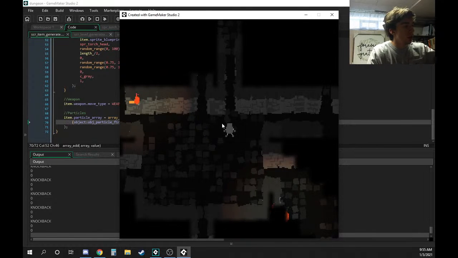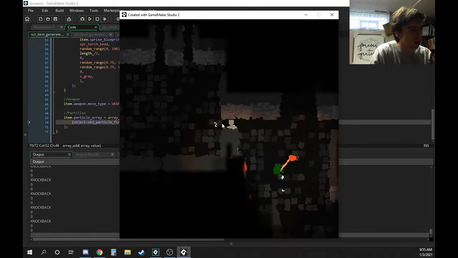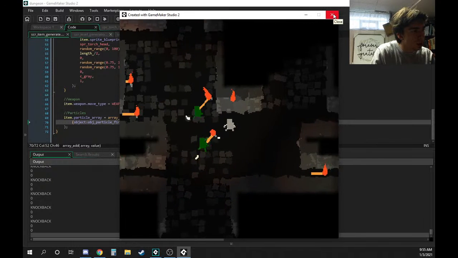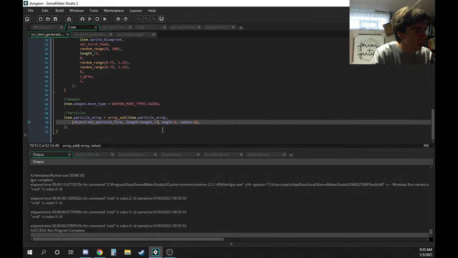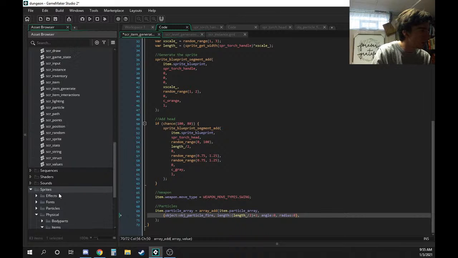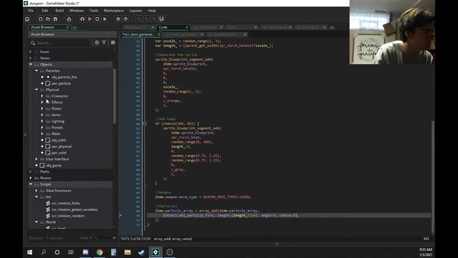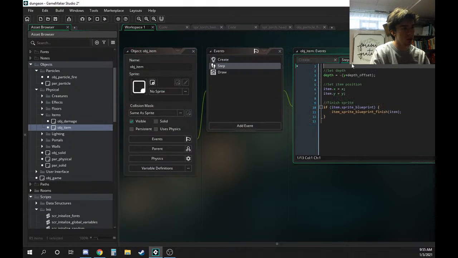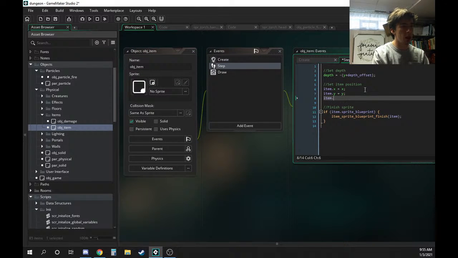Let's see. Okay, good. Torches aren't setting their angle though. This needs to be a little bit larger too. This needs to be length plus 2 or something. And oh right, the item needs to set. Yeah. Okay, hang on a minute. Item.angle equals image angle.